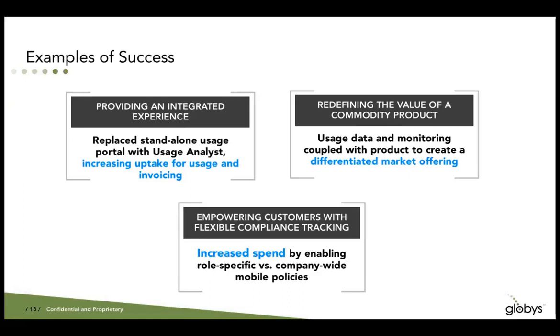And then lastly, just one tied to the compliance piece. I think, again, this is a pretty common scenario that we hear of. But there's actually a carrier, they had gotten direct feedback from some of their larger enterprises that they were struggling to be able to track and then obviously enforce some of the compliance, again, from a mobile perspective. Basically without the ability to do that in an efficient way, it was causing the enterprises to roll out company-wide super strict policies that didn't allow for certain service usage or service types, a lot of things around the data.